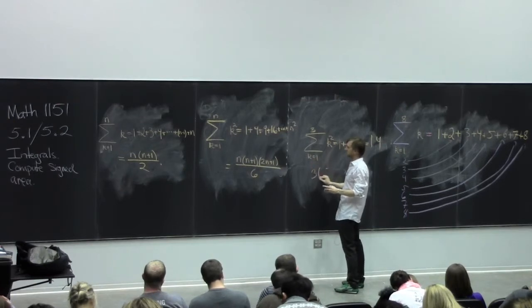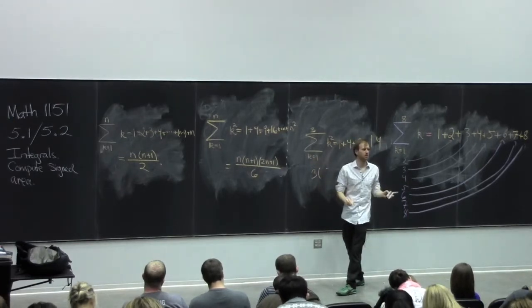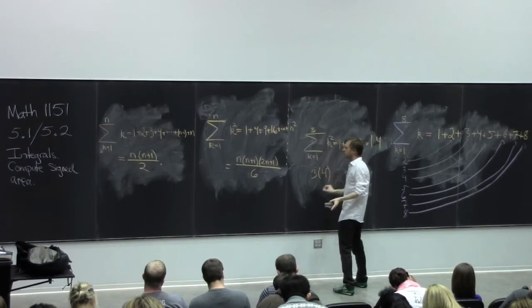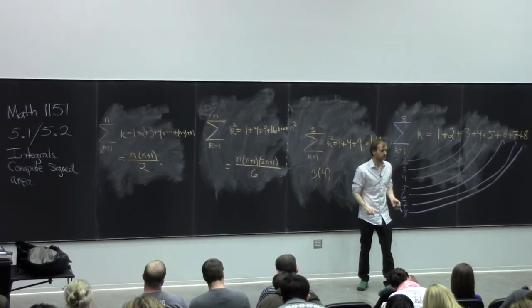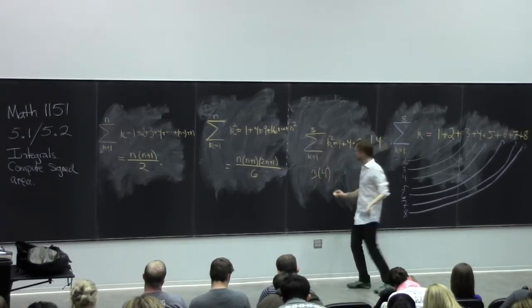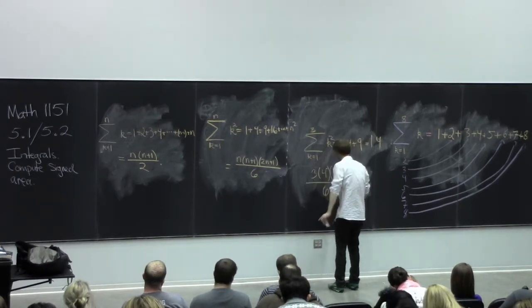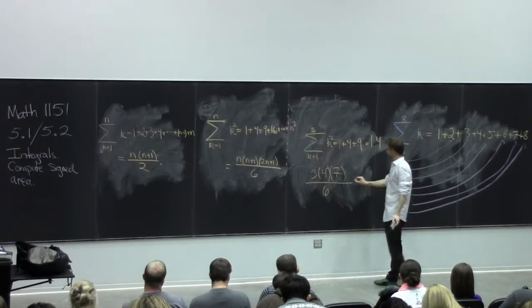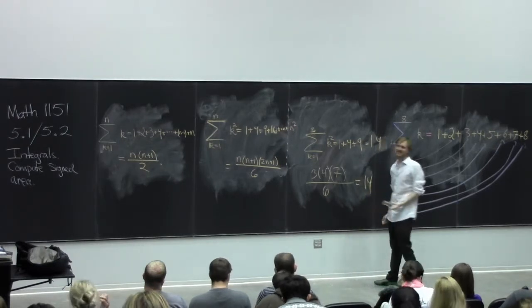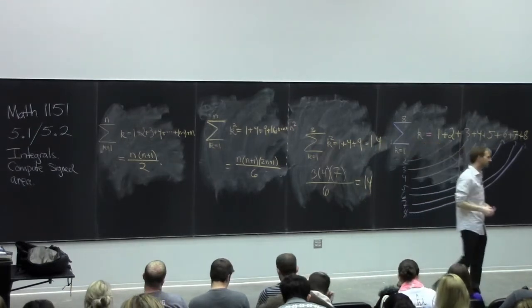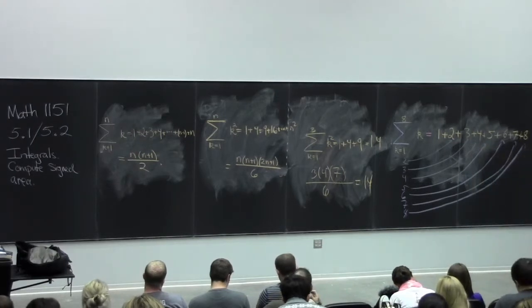Okay, so it's 3. What's 3 plus 1? Times 4. What's 2 times 3 plus 1? 7. Divided by 6. It's amazing. It's a miracle. It works. 14. There we go. We can explain this one very easily too, actually. But if anybody wants to stay after, I'll show you how to do it.